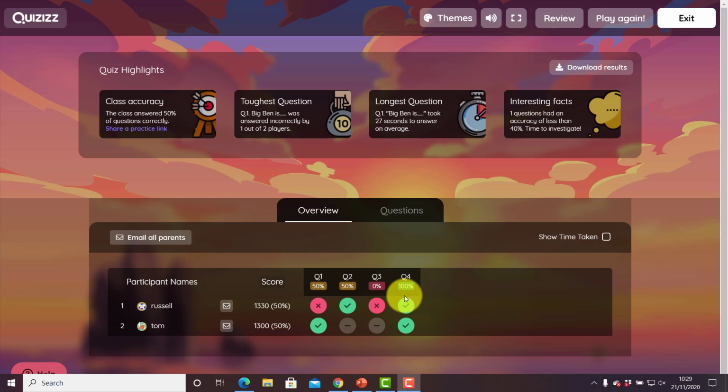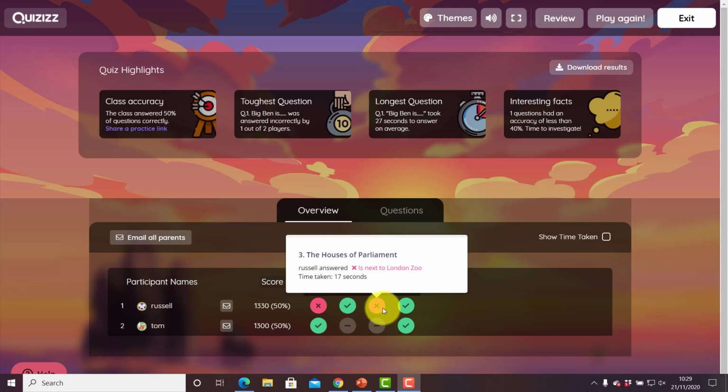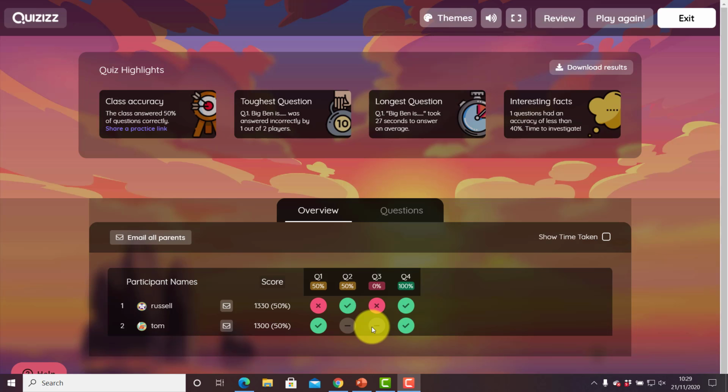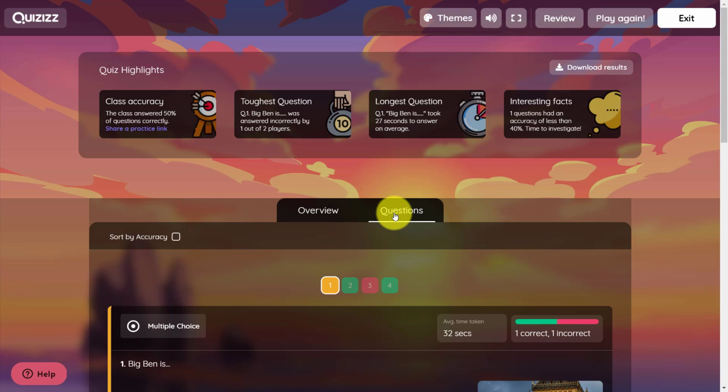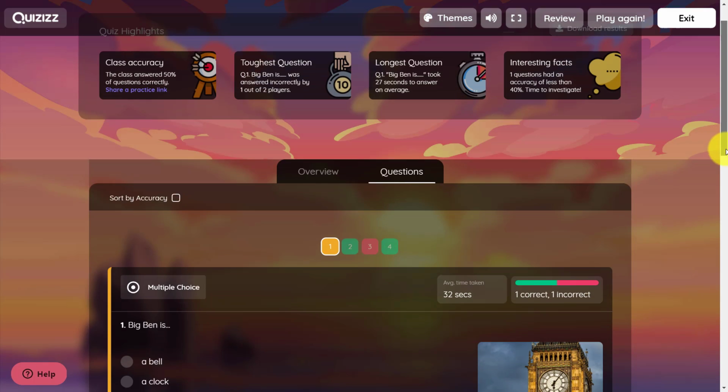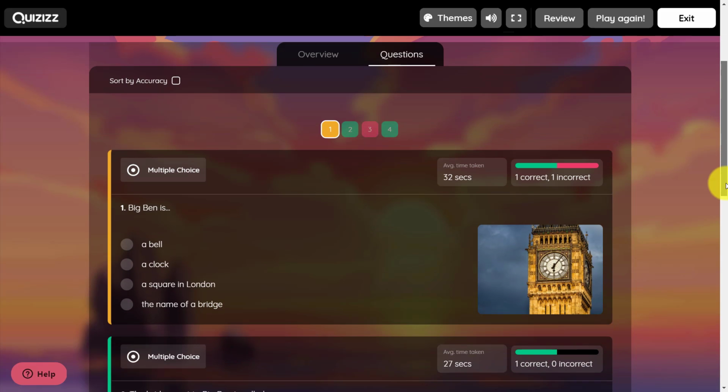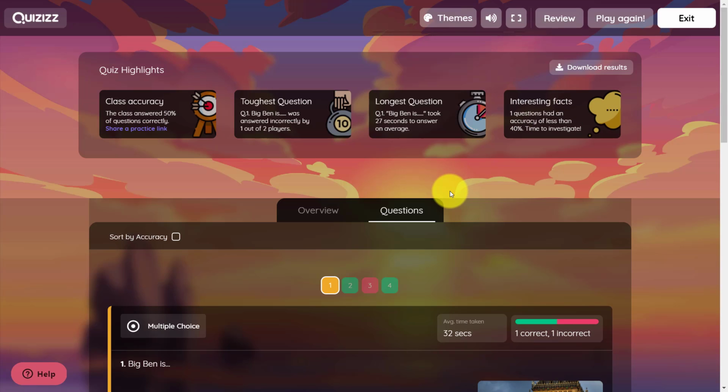So obviously we don't need to focus on this question, but we do perhaps need to focus on these 3 questions where, in fact, this one here, all of the students got it wrong. And we've even got a breakdown by question if we want, and we can actually go through and see how many people got a question correct, etc. So that is also really useful. And in fact, there's even a little bit more information that we'll look at a bit later.